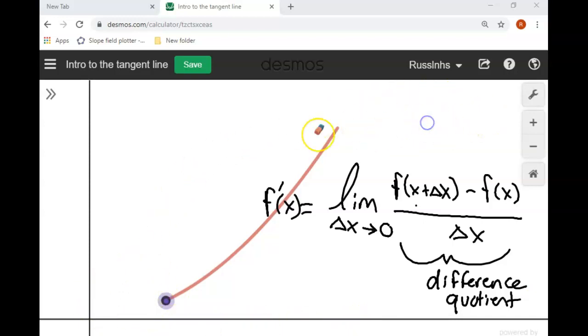So there it is, you guys. That's what I want you guys to know really well today. I want you to understand what this all means. This looks crazy, but I want you to get it. This is really just y2 minus y1 over x2 minus x1. This is y2 because you take your starting x value and you add a little bit, right? And then you have your slope formula. Then I want to find the limit of this as that little difference becomes nothing, and therefore the 2 points become 1 point, and you end up with an instantaneous rate of change, which is our already very familiar friend, the derivative. This is what derivatives really are. This is what's called the limit definition of a derivative.